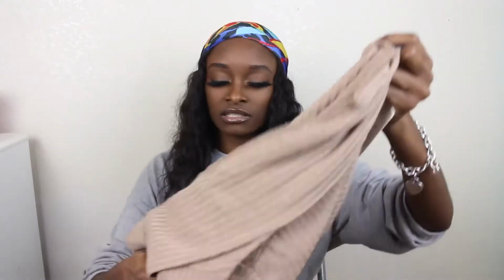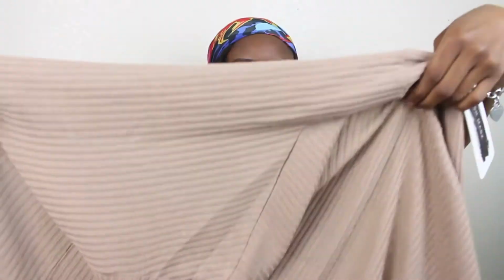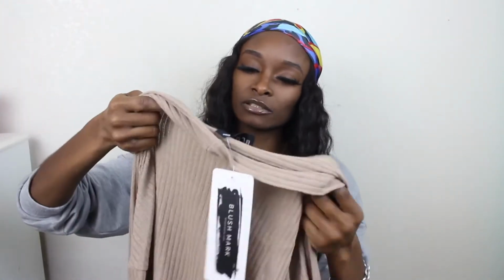I have a brown tan latte cardigan. This is in an extra small. Oh, this is definitely giving me warm-by-the-fireplace vibes. It's long sleeve, definitely soft. It's knit material, so the details are there. Now, if you live in colder areas, I don't know if this is enough to keep you warm, but for inside the house and wrapping up, oh yes.